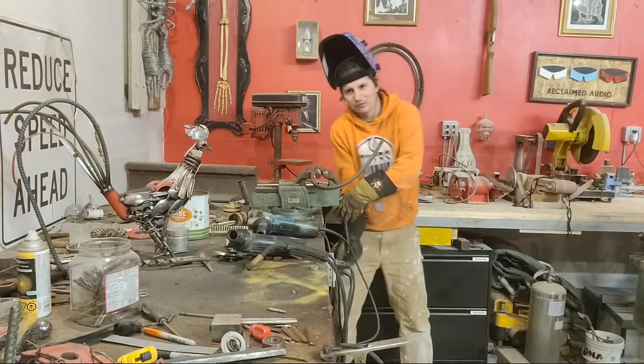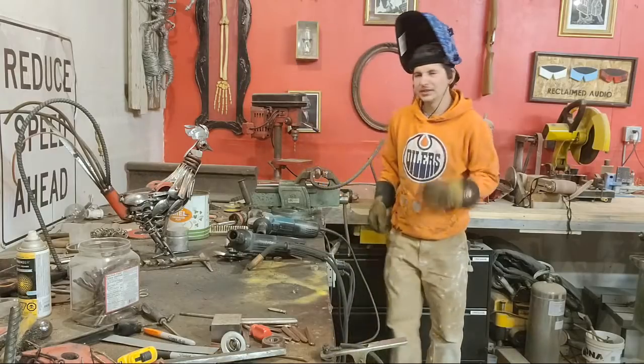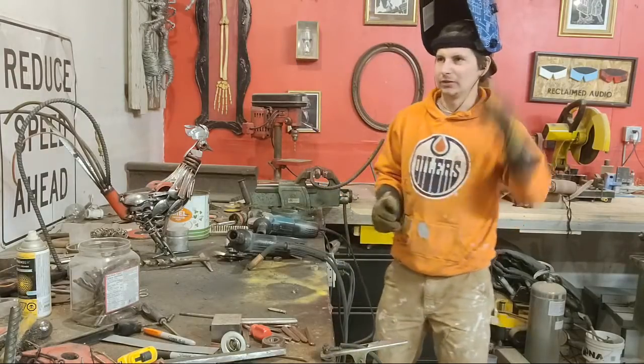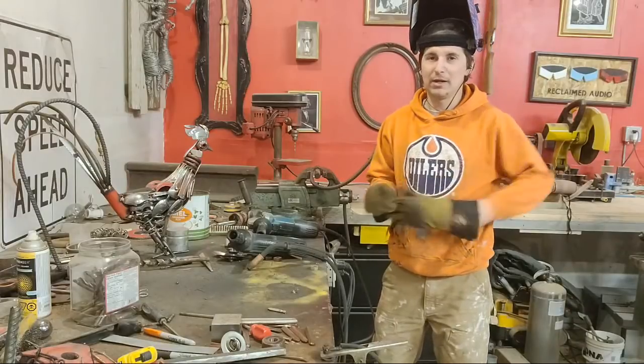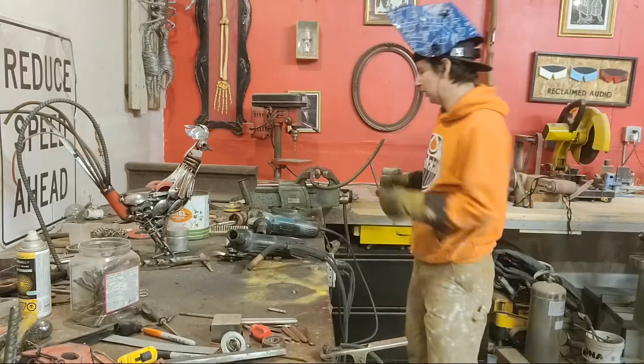It's a house brand for Canadian Tire. But this is actually better than my Lincoln Electric one. Way better. It also costs more, but still. So far, it's good.